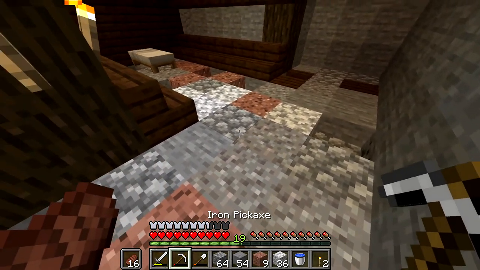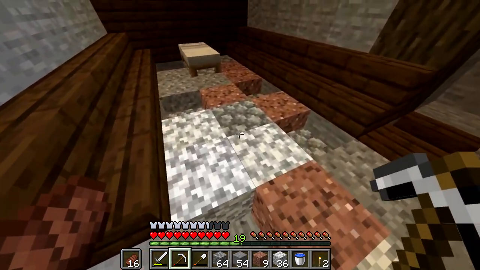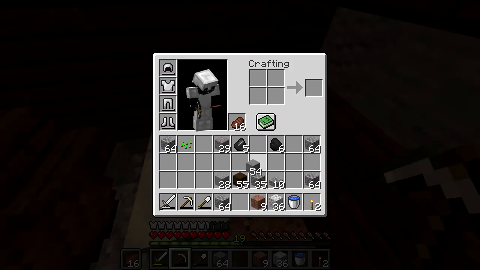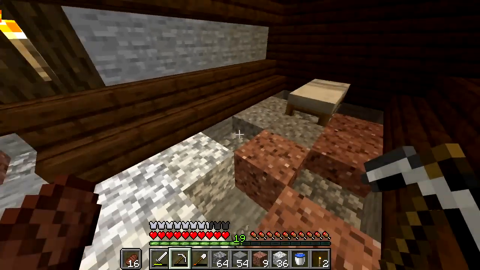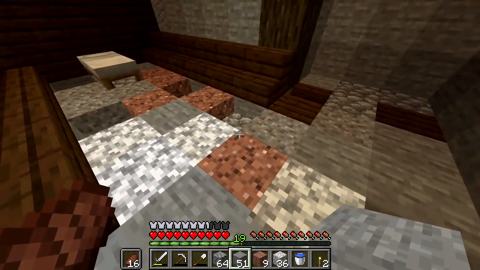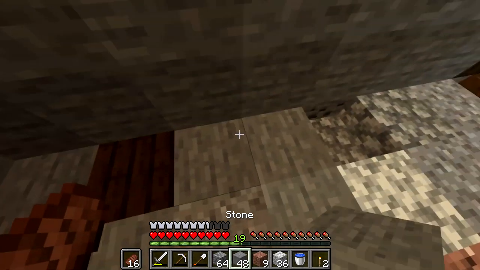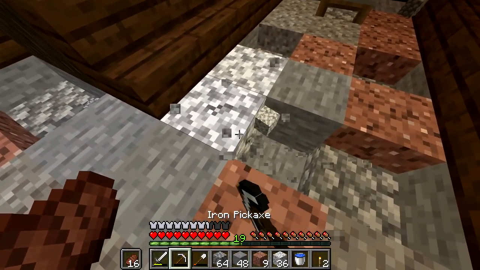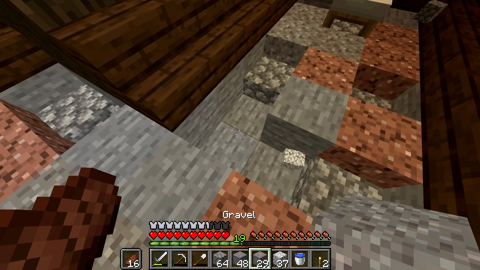And we'll take the cobble out and replace it with just stone. See, it's still a bit too much, so we'll take out the diorite. Replace that with gravel.